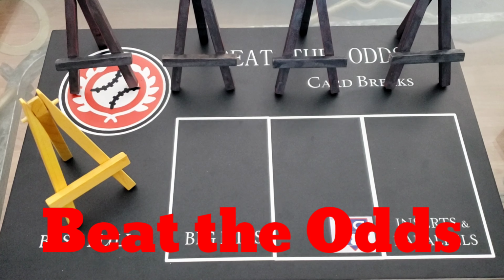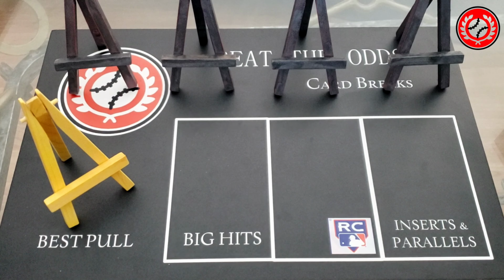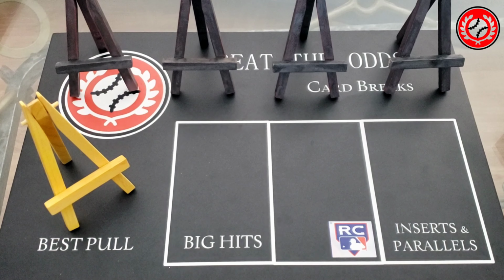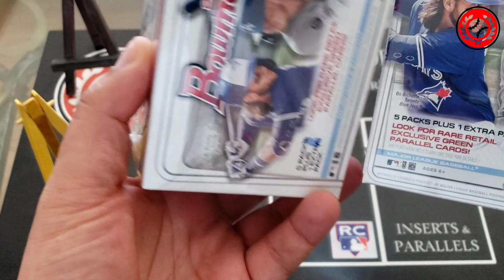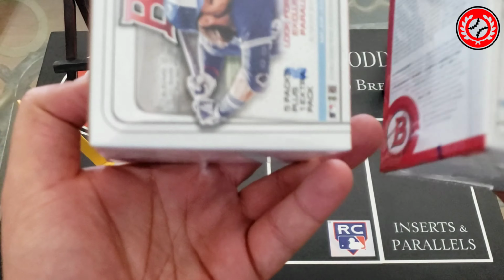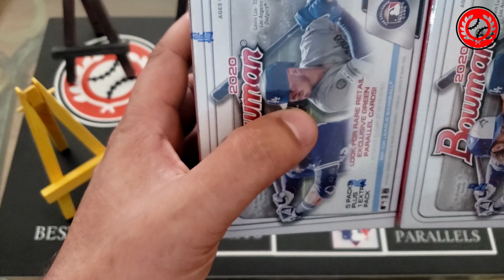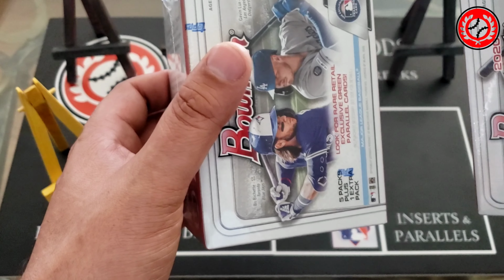We're going to bring back a series that we've been doing here of late on the channel. We're going to do a little King of the Hill action with 2020 Bowman. We've got two blasters here that we will start off, and then we'll have a couple more rounds of these blasters to see if we can dethrone the best category cards that we would get out of here.